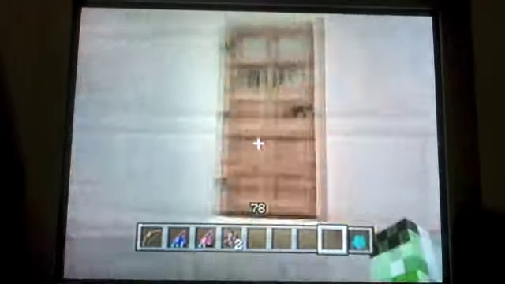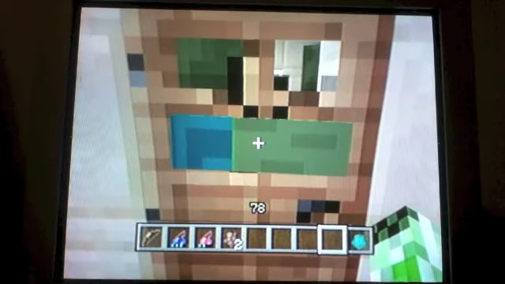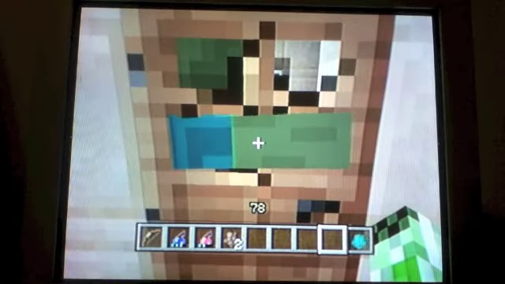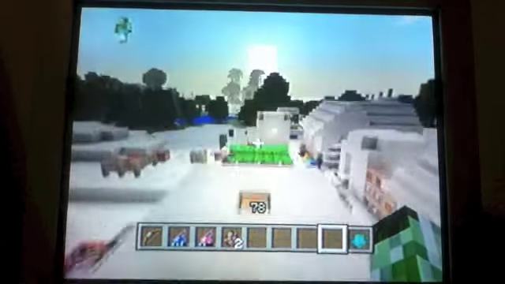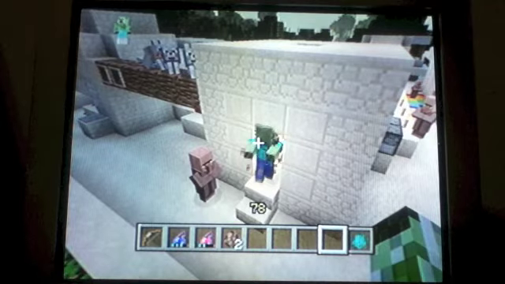When they want to get out of doors, it shows little cracks on the door now, so it shows how much damage they have. Oh yeah, I forgot. On hard mode, they can break down the doors. Yep.